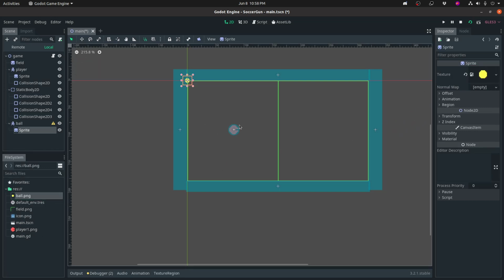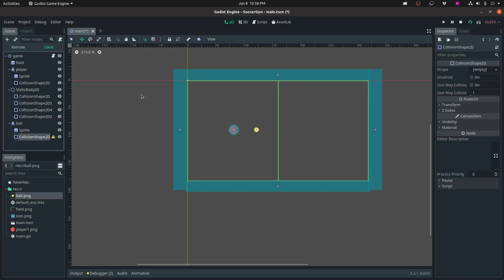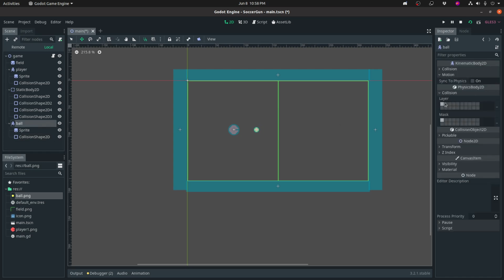Put our ball in this whole thing. Add a collision. Call it a circle again. Make it a little smaller. Right? Okay. So this should just have me colliding with the thing and not being able to move it, which is fine.